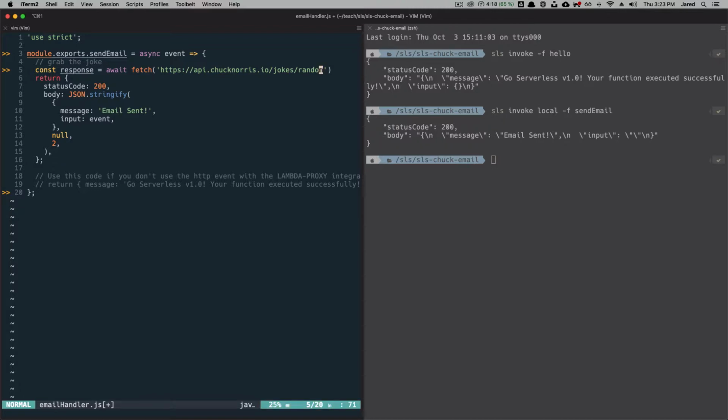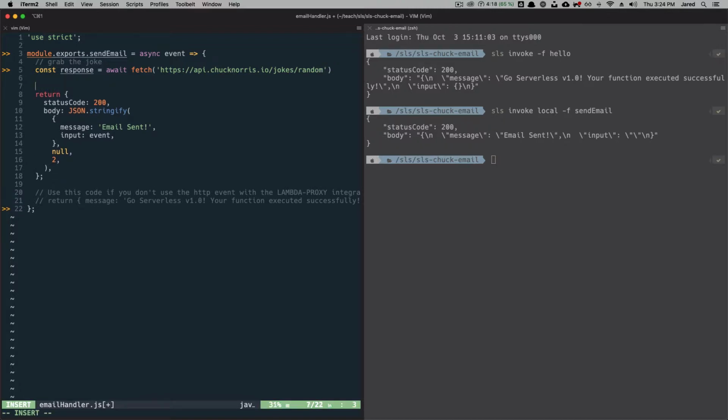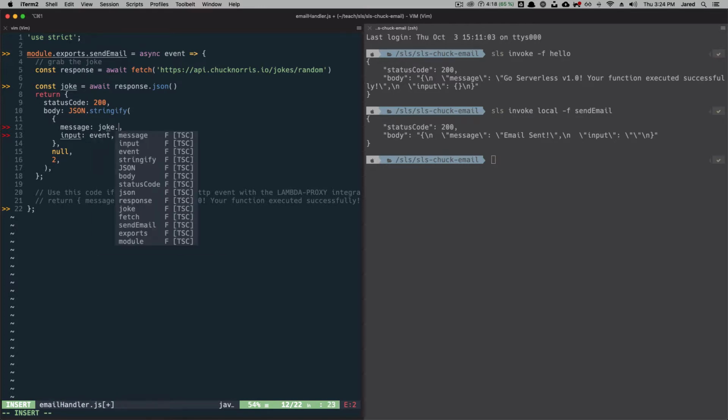All right, and then because of how fetch works, we've got to convert it to JSON. Otherwise, it gives us the whole response object, which is handy, but not what we want right now. Await response.json, and then down here we're going to do joke.value.